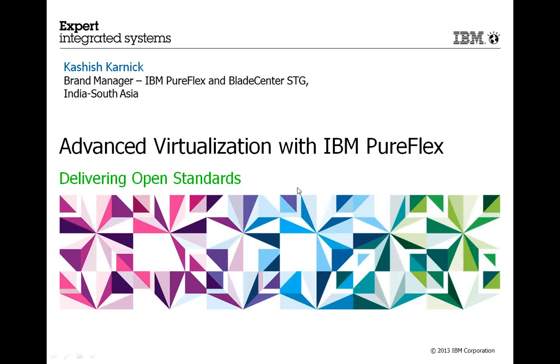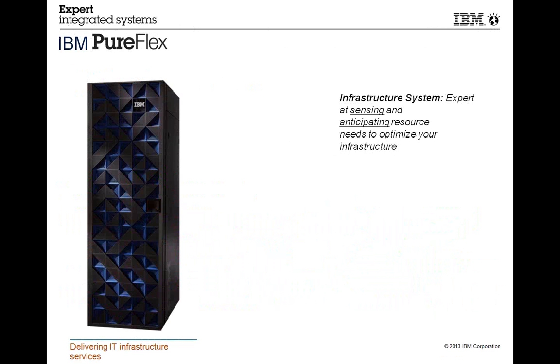Right now, you can see the first slide. It's essentially advanced virtualization with IBM PureFlex, but what I want to point out here is that the entire concept around this is delivering open standards to customers. Now, from April 2012, we introduced a new set of systems called IBM Pure Systems, and within that there was the infrastructure system called IBM PureFlex. That is the system that we will be talking about today.